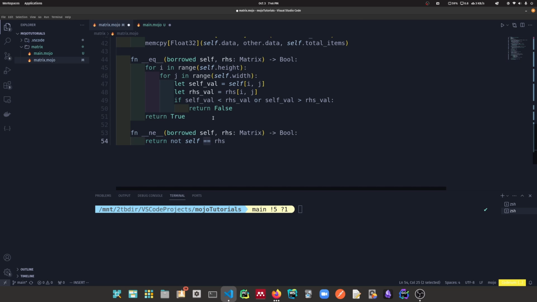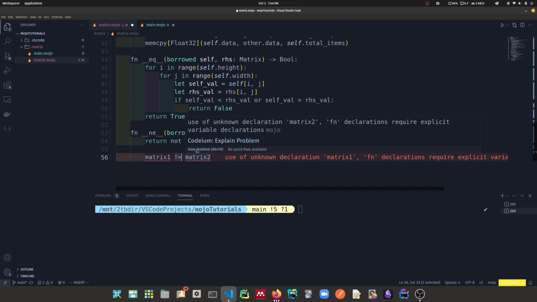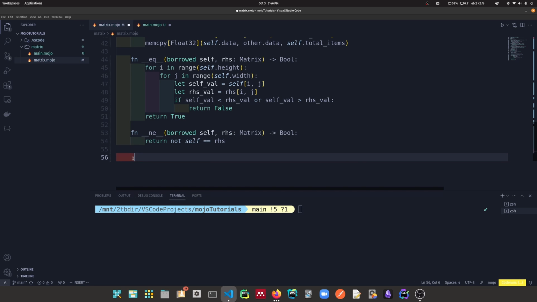This checks if they're equal, and not basically means the opposite. So if they are equal, then we return false, because think about it, this operator, matrix 1, matrix 2, returns true if they are not equal. So the opposite of checking if they are equal. Okay, so cool, we defined the not equal.